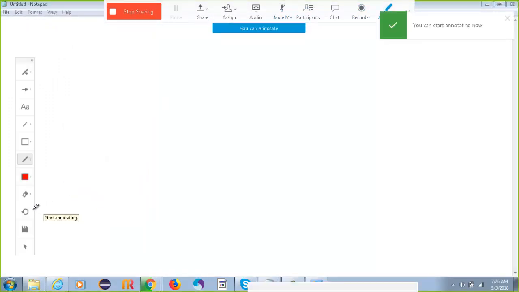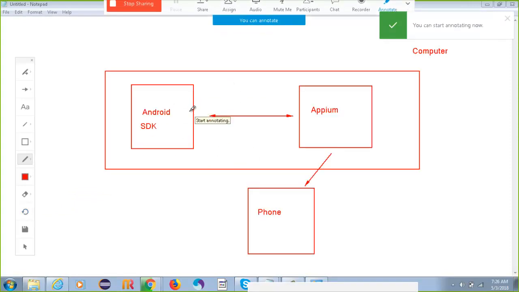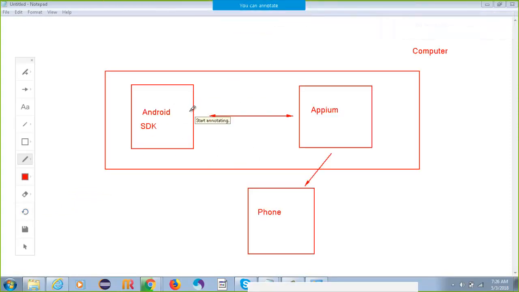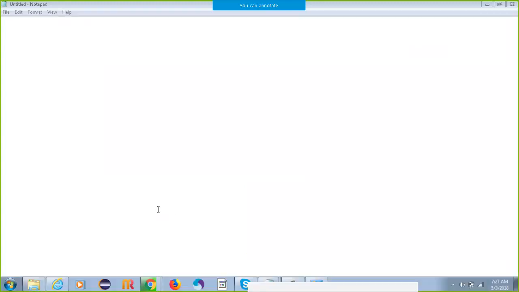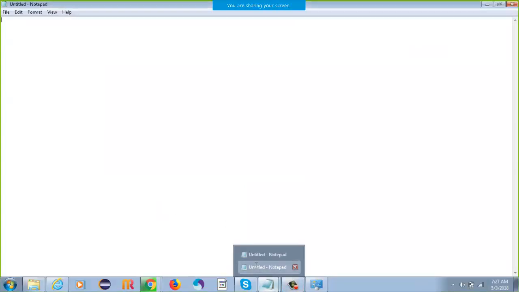Just give me a second, let me annotate it again. So I was talking about this Android SDK and all that stuff. I was talking of Appium. So why I'm downloading Android is for this purpose. This is the main purpose of downloading it, because until I have this SDK with me, I cannot interact with Appium. So this is the main need of downloading all this stuff. Let me come back.